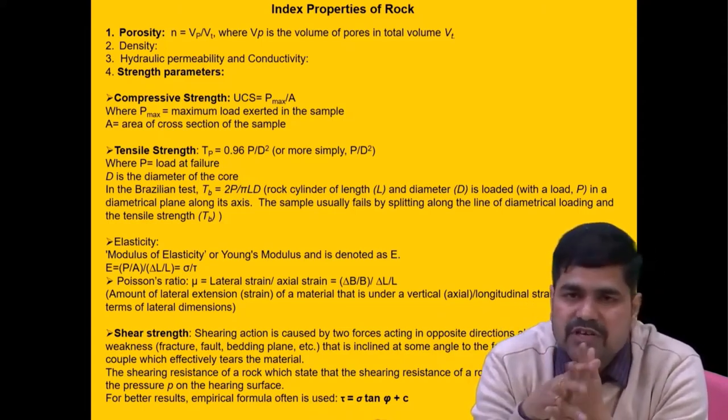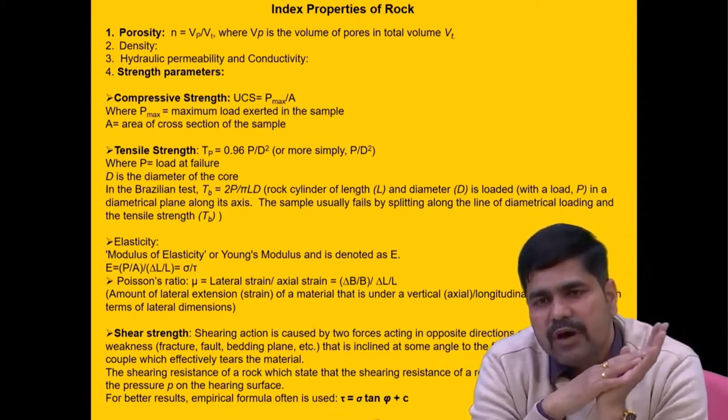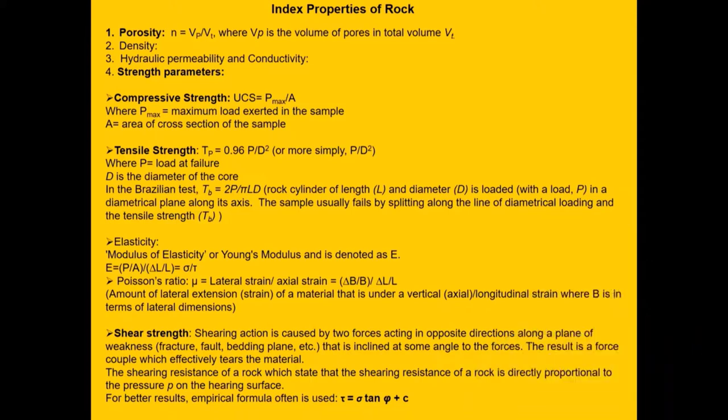Or suppose a shear strength: you are putting a shear stress along the boundary between the contacts of these surfaces, and after a particular limit a shear failure happens. So that shear strength becomes important to us. We have to understand at what limit that failure has happened, at what limit this applied shear stress has superseded the shear strength parameter. So that basically is the yield point or the critical point.